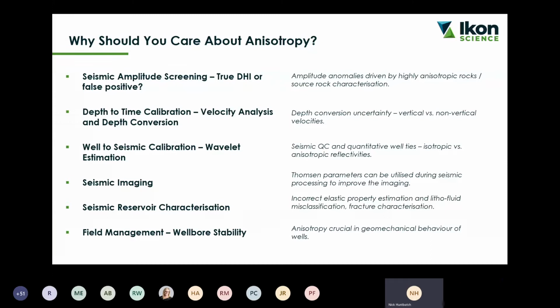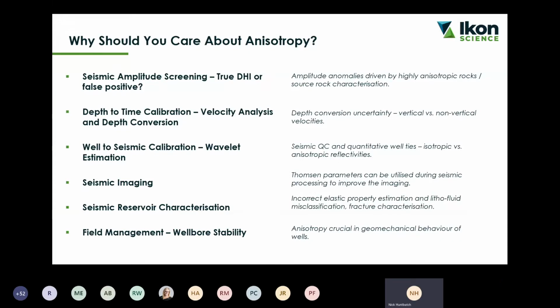What we're talking about with elastic anisotropy is mainly the impact on velocities, whether that's a measurement error in the well logs, where your measurements are oblique to the bedding, you might get a speeding up of the velocities because of anisotropy. If you use those in things like depth-time calibration, maybe with deviated wells, it can give you significant error, in that the measured velocities aren't actually the true velocities that you need. And that also goes through when we talk about our well ties.